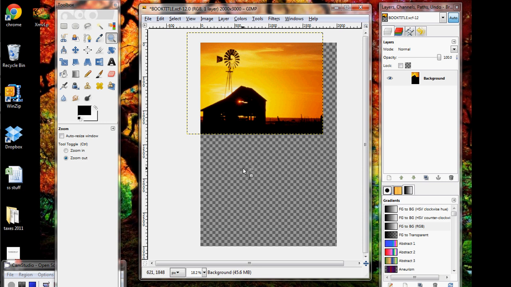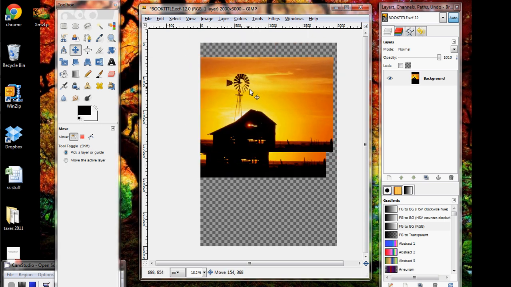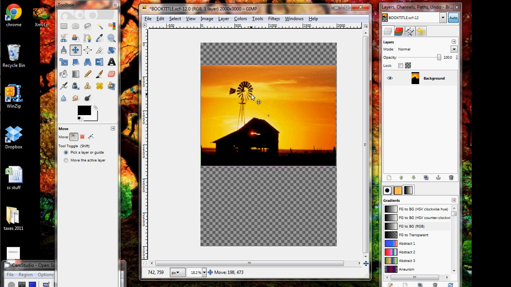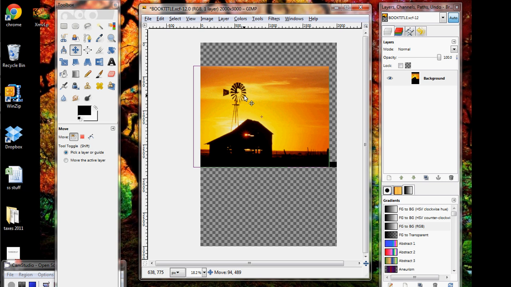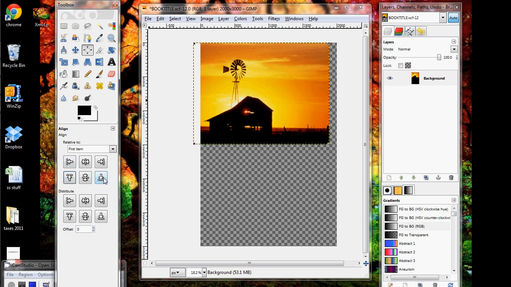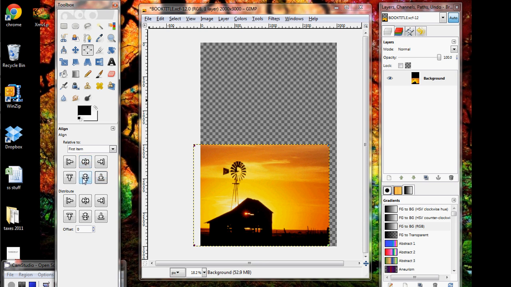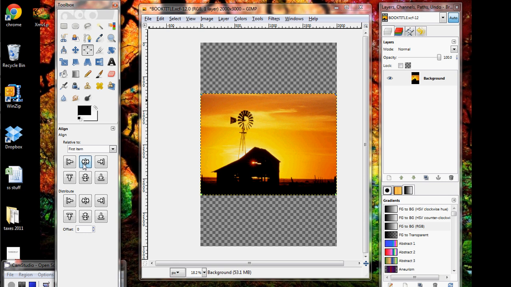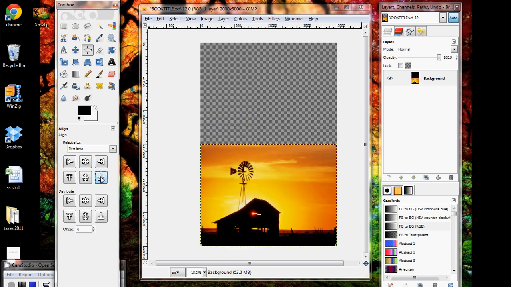Alright, so the next thing we're going to do is learn how to use the move tool, because we want to move the picture to wherever we want it. So you can use this move tool, which is the arrows, and move the picture to wherever you want it to go. But it can get a little sloppy because if you're not perfect, it's not going to line up exactly right. So rather than use the move tool here, I'm actually going to use the align tool, which is a little trickier. All the align tool does is when you click it and then click the picture, you'll see the little boxes pop up in all the corners. And then what you can do is use these buttons to align it wherever you want. So for example, if you want it to go to the top, you'll click this one, or the bottom. If you want it in the middle, or centered. So I want mine centered and I want to put it at the bottom, I think. So that's what I'm going to do.